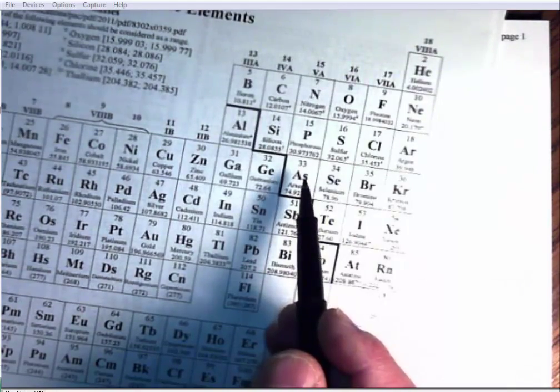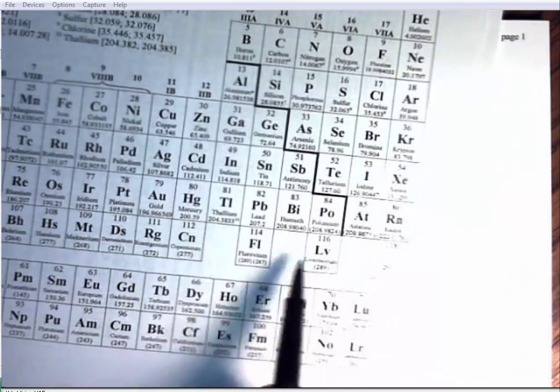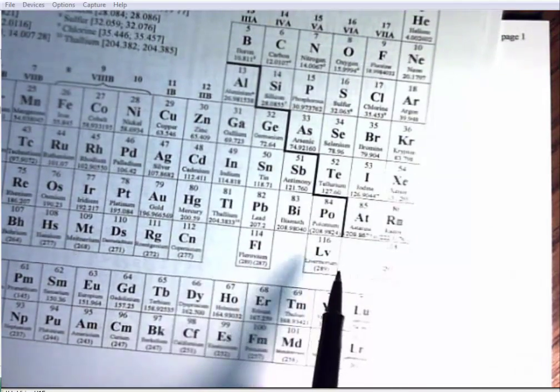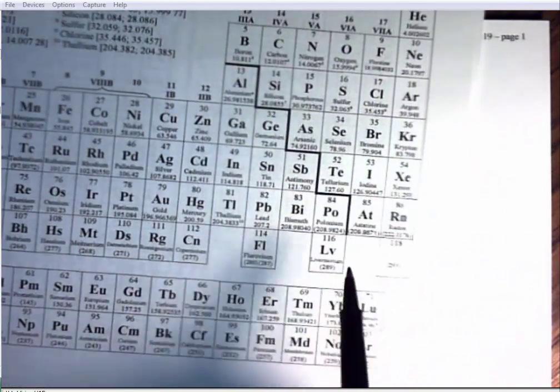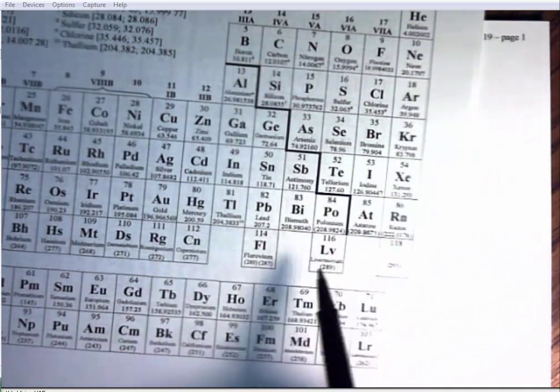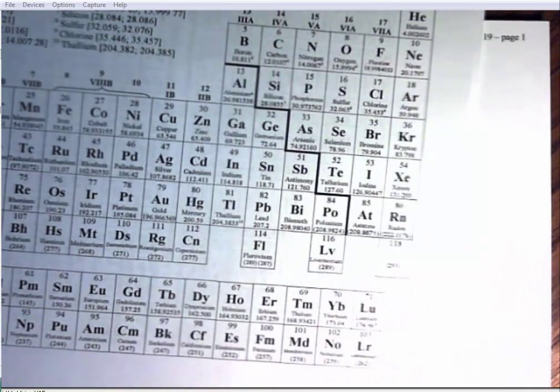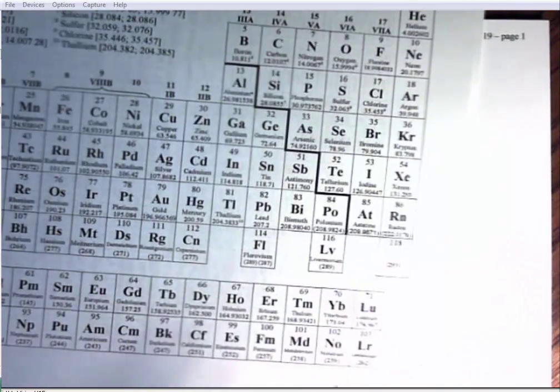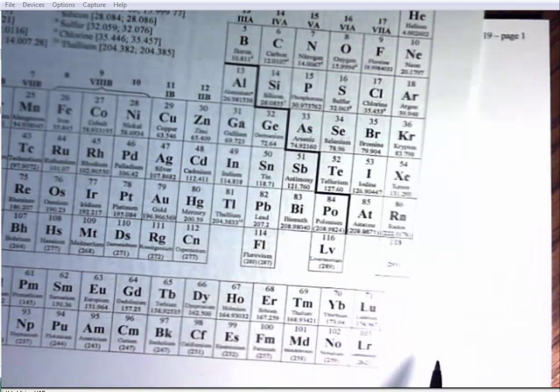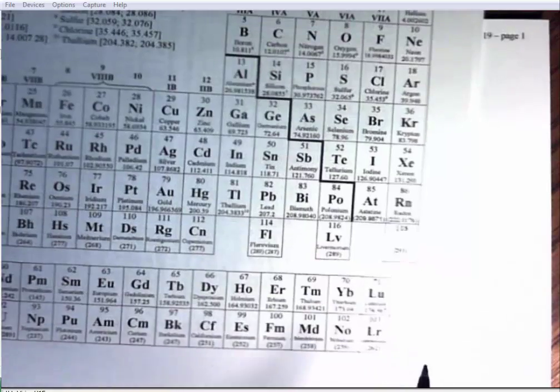Or if you have one of these new elements I haven't put on this periodic table, I need to put it on here. I'm not sure why it's not printed out here. But then you're going to have 3 letters for it because they're kind of placeholders until the International Union of Pure and Applied Chemistry decides on what those names are going to be. And by the way, that is the organization that makes all the decisions about how we name things in chemistry. International Union of Pure and Applied Chemistry. Okay, there's also a Pure and Applied Physics group as well.